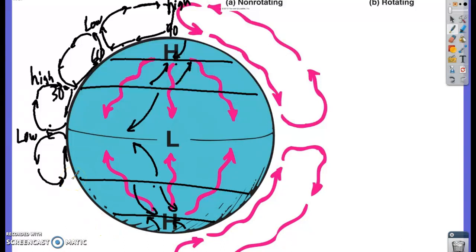Now, at these low areas where the air is rising, since the air is going out and up, you don't get much horizontal action. Sailors who reached near the equator would hit no winds and just drift along, and they called this the doldrums, because there wasn't much happening. If we say someone's in the doldrums now, it means they don't feel like doing much, just sitting around. If you're in a sailing ship and there's no wind, that's all you can do. You just sit there and wait for the current, hopefully, to carry you somewhere where there is more wind. Now, once you get off the equator, these winds on either side are the trade winds.